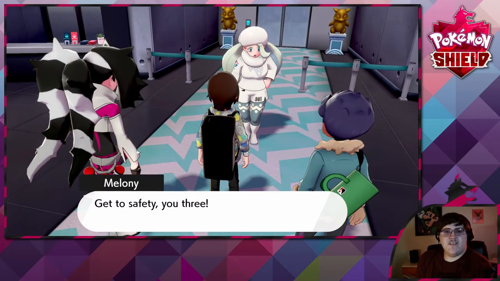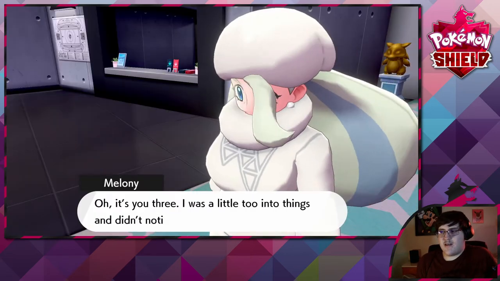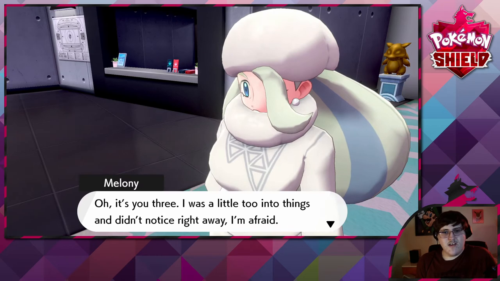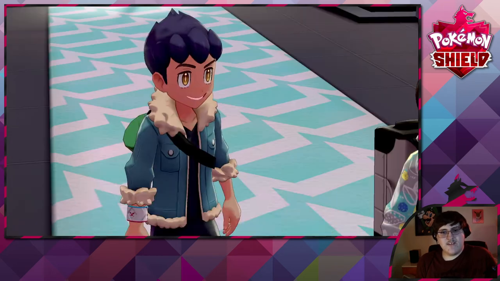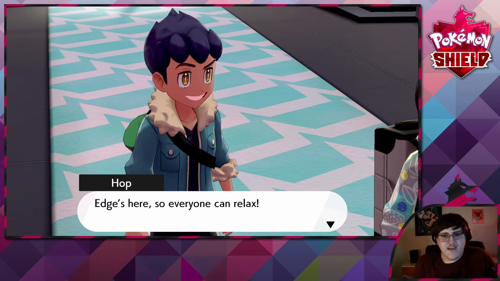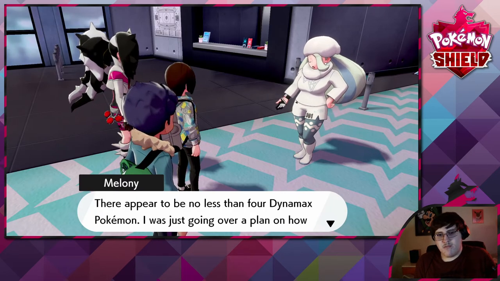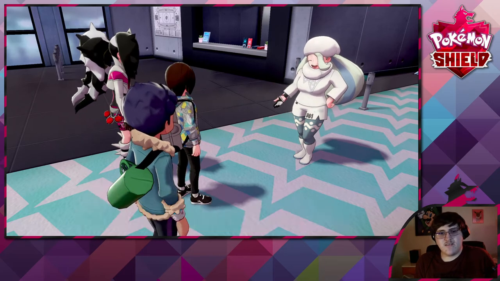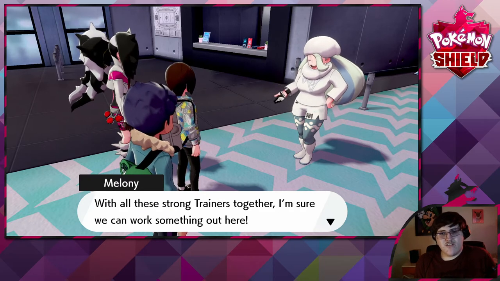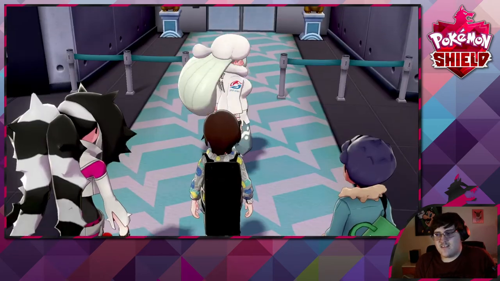Get to safety, you three. Who do you think you're talking to then? We hope to help, not to be helped. Oh, it's you three. I was learning two things and didn't realize, by the way, I'm afraid. I guess me. Edge Shield, so everyone can relax. There better be no less than 4 Dynamax Pokemon. I was just going over a plan on how to handle things. With all these strong trainers together, I'm sure we can work something out here. Are you ready? Let's head to the pitch.